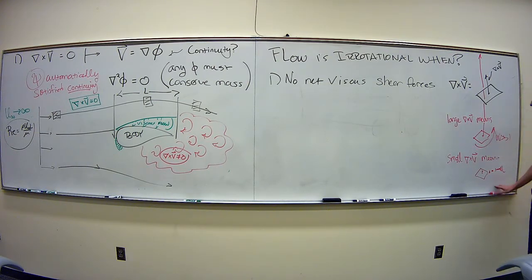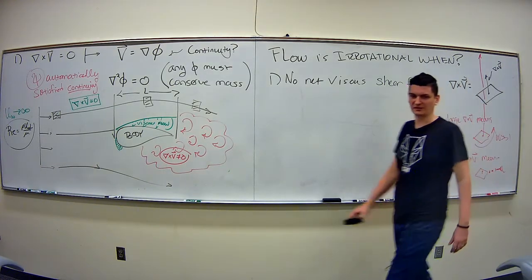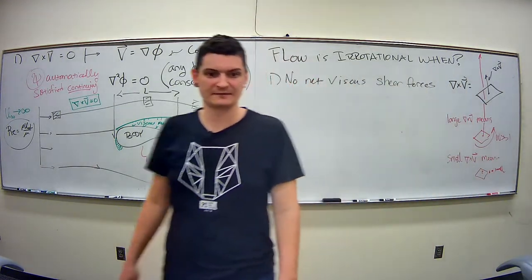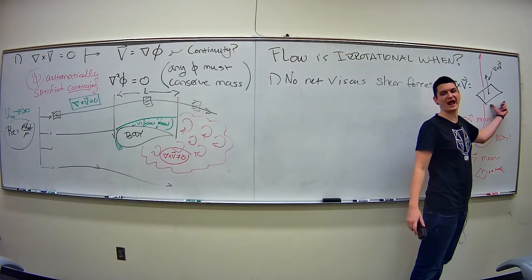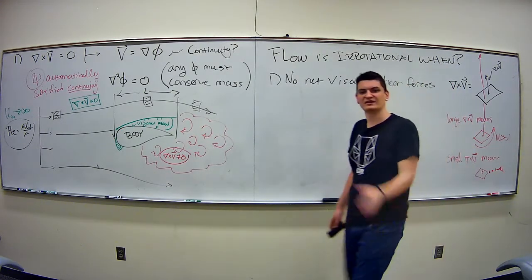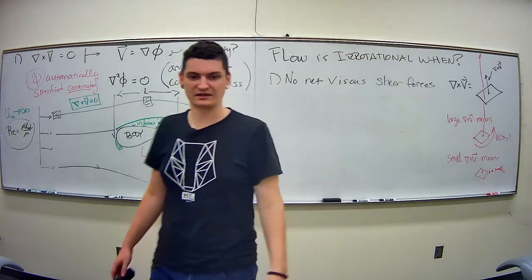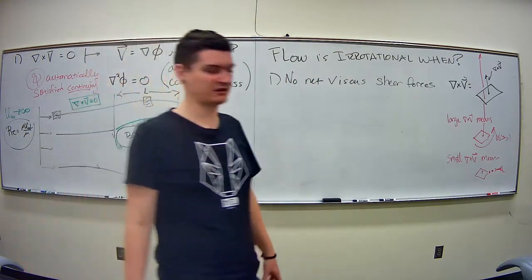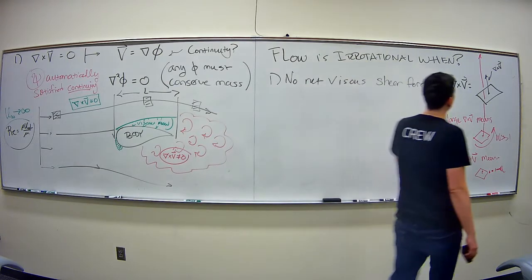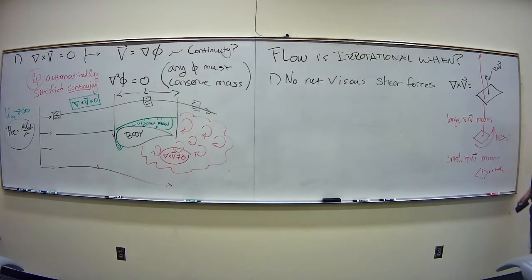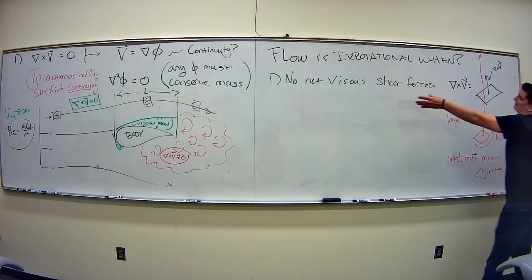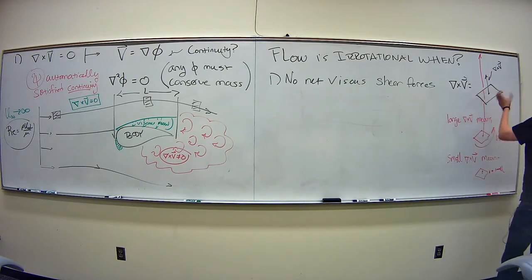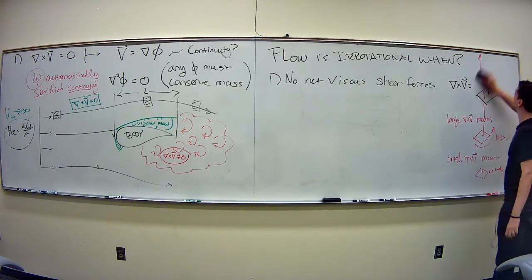So it's an interpretation of what this god-awful multivariable operation means. But importantly, you have to understand that it's talking about little bits of area. The gradient's not talking about little bits of area. The divergence does not talk about little bits of area. The cross product needs to have some amount of tiny area to say anything. So the idea of no net viscous shear forces means there's no spinning happening. This is very small.